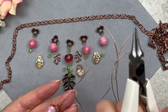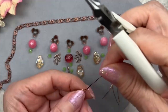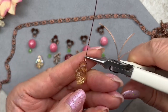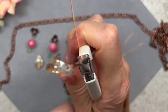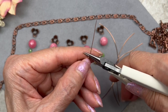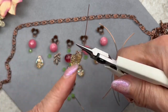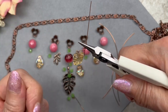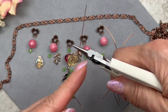I'm going to use these round nose pliers. These are by Lindstrom and they have a very skinny tip, as you can see. And I'm going to place them right here at the very top of where the two wraps are, just like that. I'm going to kink my wire this way. Okay. And now I'm going to switch further down the plier so that I can create my loop. And it's up to you where you want to be on your pliers. It all depends on how big the barrels are and how big you want the loop. My loops are going to be on the small side, so I'm not going to slide it very far up.